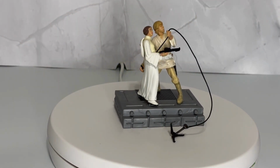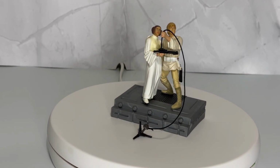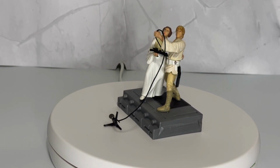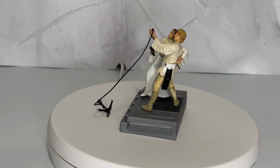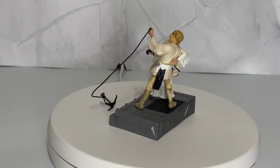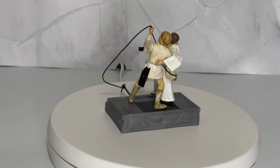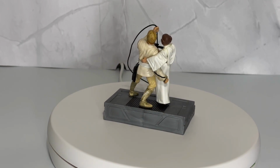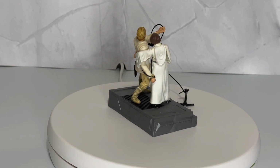While they do have those 5 points of articulation, they're really kind of stuck in this pose. The leg isn't going to do much more than swing. So Luke is really kind of mounted here. Same with Leia. One of the more accurate of the face sculpts for both of the characters at the time. They were starting to get this better attention to detail. And he finally comes with that fully designed grappling hook, which we had not seen at this point, while he's wearing his Stormtrooper utility belt.